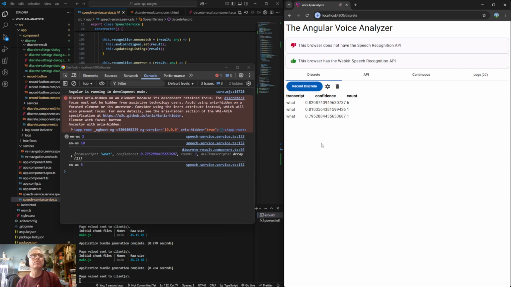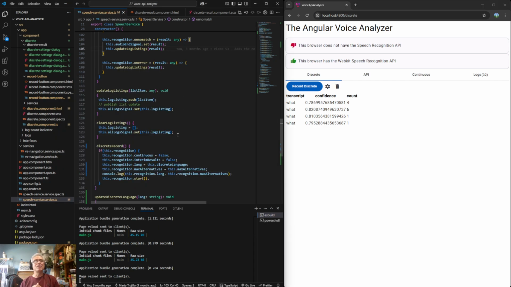Yep, see, we get 4. So we're getting 1 less than whatever we're sending in. And maybe that is what it's supposed to do. So this recognition.